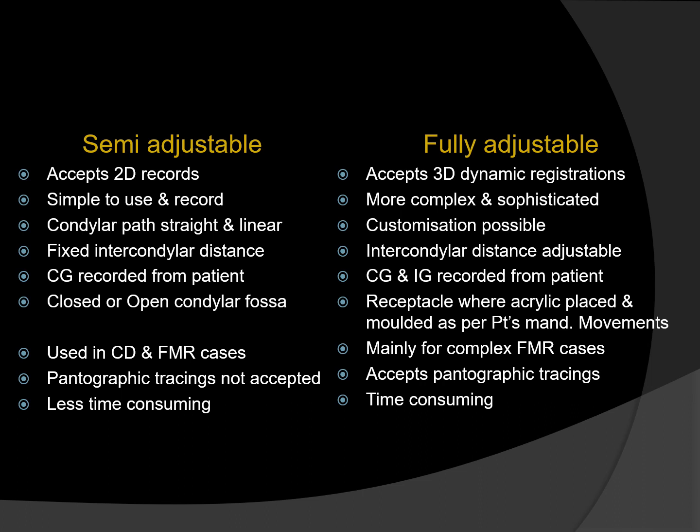And semi-adjustable is less time consuming when compared to fully adjustable. So the mounting of the cast and adjustment is more time consuming in fully adjustable. In fully adjustable articulators, the accuracy depends upon the skill of the operator in transferring the various three-dimensional records from the patient. So the capabilities of the operator also play a considerable role while using. So these are the main differences between semi-adjustable and fully adjustable articulators.